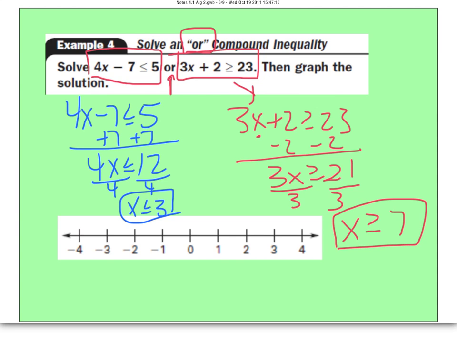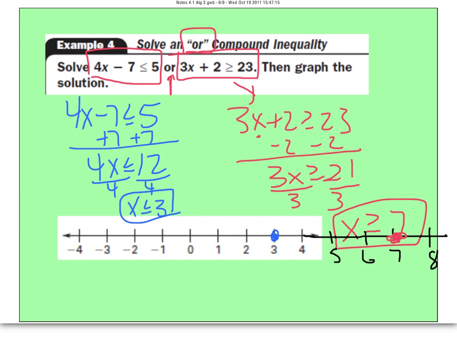Now let's just plot the points for graphing first. For the 3, it's less than or equal to. So at 3, I'm going to actually do a solid circle. At 7, which isn't on the graph paper, so let's continue on. 4, 5, 6, let's put 7 there. Let's also maybe put 8, just in case we need it. At 7, I'm going to go ahead and put a solid circle.